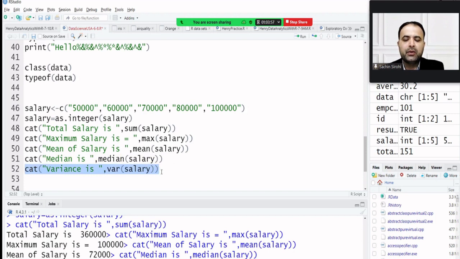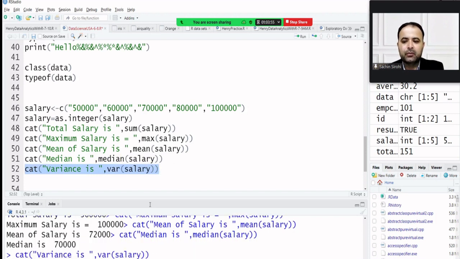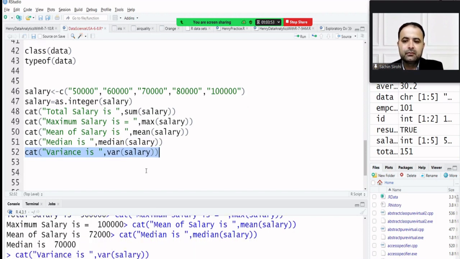So how far away are the values from the salary? The salary difference is very high. I want to take some different data for this one, because this variance is not understandable, because there are lots of variance, like 3.7. So I want to calculate some other thing like age data.